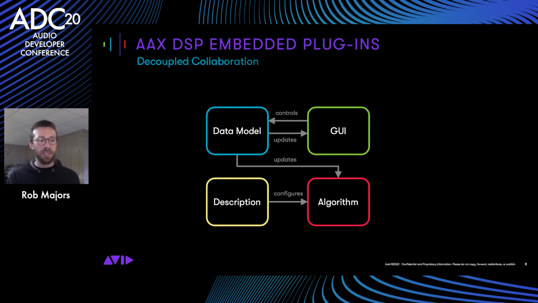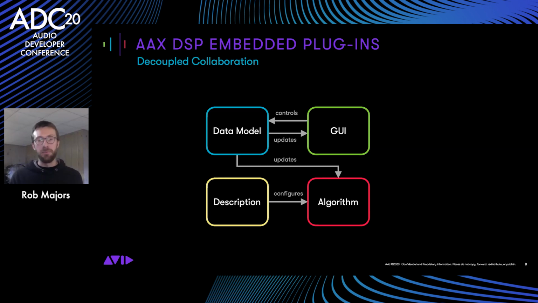So if we wire that all together, we see something like this. This is, again, a super simplified version, but basically the control flow involves, let's focus on the algorithm. The description part of the plugin configures the algorithm, or tells the host how to call this algorithm and provide it with information every time that it's called. And as the data model changes, it posts updates to the host, and the host figures that out, synchronizes the information, delivers it to the algorithm at exactly the right moment so that automation plays back in time, so that the algorithm is running on a different thread than everything else, on the real-time thread.